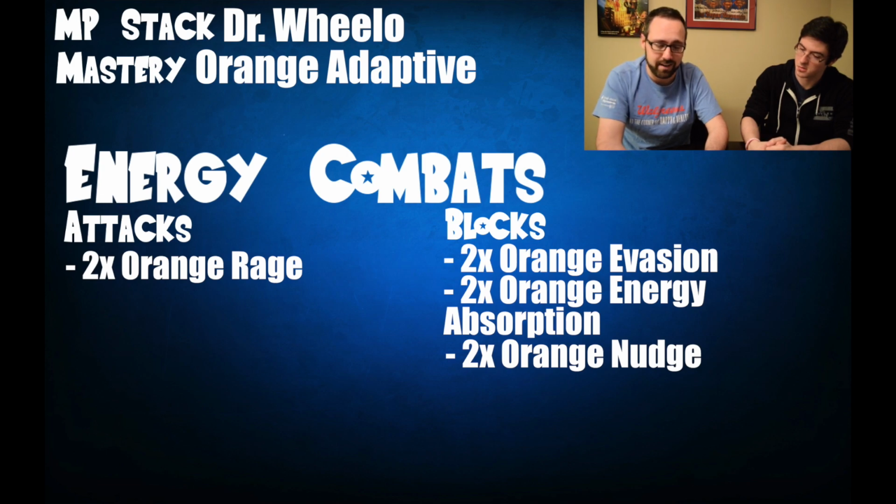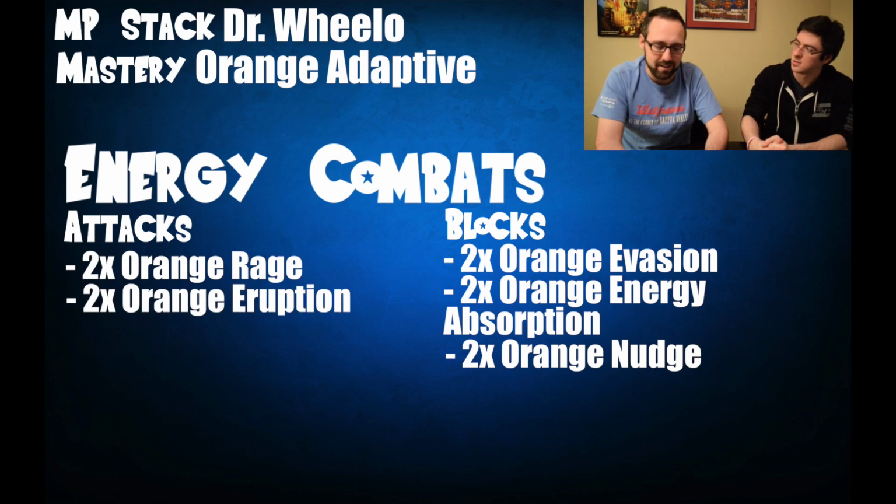More of an annoying energy attack, I have Orange Eruption in here, 2 of those. The downside, it is banished after use, but it only costs 1 stage to use. Damages 2 life cards, so 3 with the mastery, but if you're at level 2, it's a 5 life card energy attack, and that's nothing to laugh at. So it's good from that standpoint, but it raises your anger 2 and lowers your opponent's anger 2.